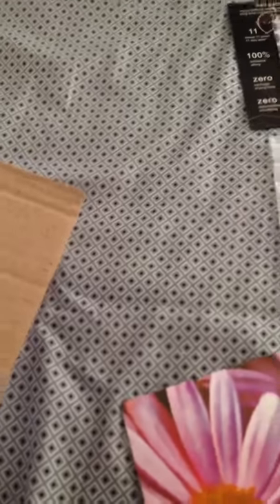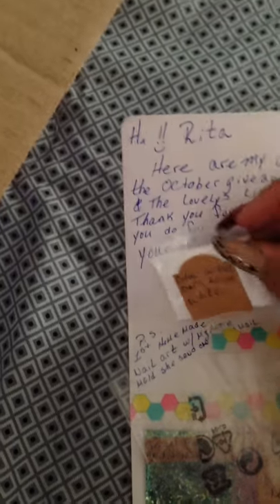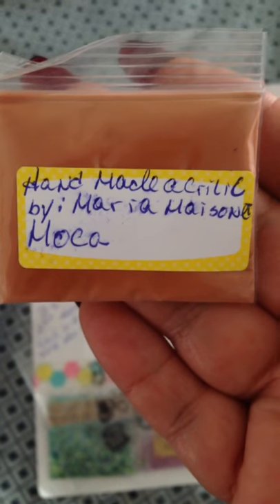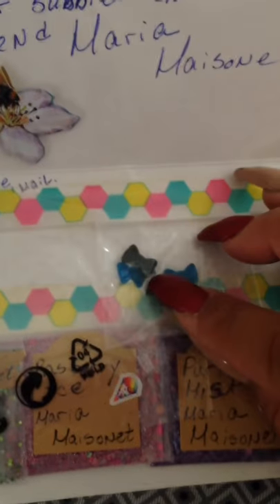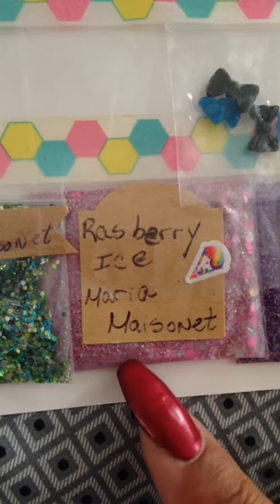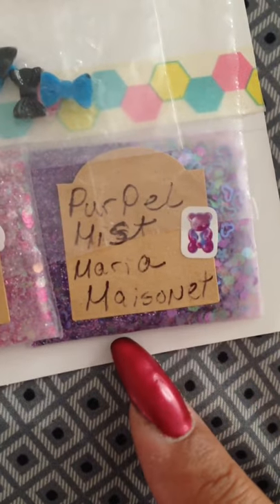The next part I have is another letter, and this one is from Mariam Masonette. She sent a glow in the dark acrylic and white. Some handmade acrylic called Mocha — beautiful brown. And then some homemade nail bowls that she made in black and blue. One broke, but that's okay, I can paste it. And then we have a beautiful green mix called Green Fairy, a raspberry ice which is a pink mix, and a purple mist which is of course purple. So thank you so much, Maria.